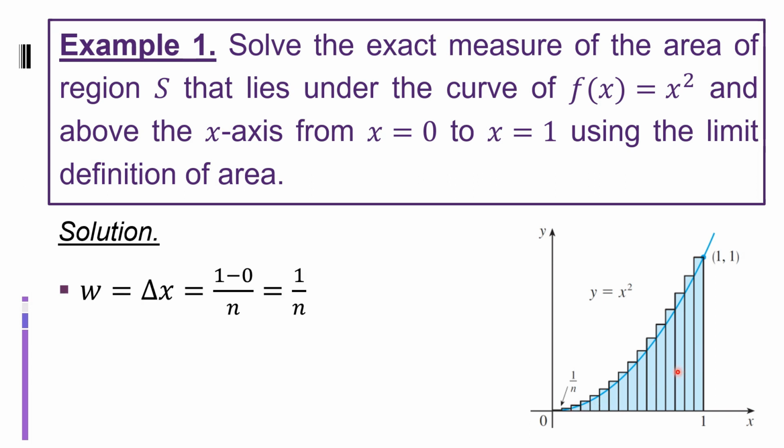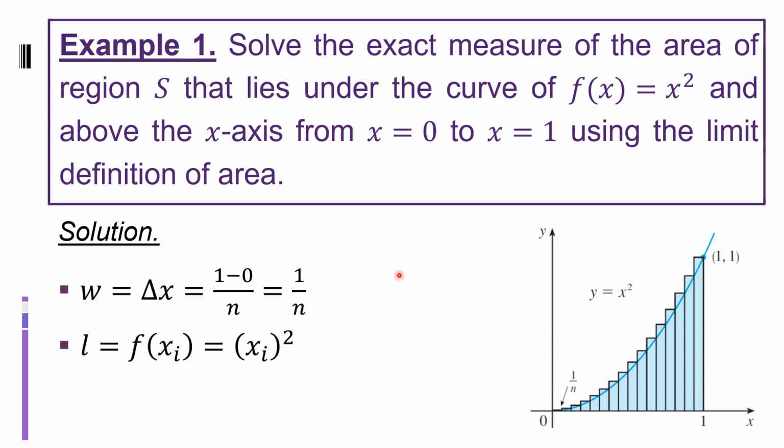So, for our solution, we first have to get the width. And what is the width? The width is delta x. From our formula, we just divide 1 minus 0, okay, the length of our interval, divide it by n. So, that is 1 over n. So, ang width ng bawat isang strip dito is 1 over n.